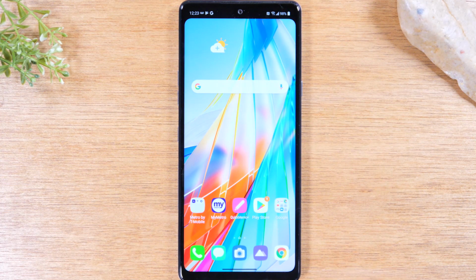In this video, we're going over how to unlock your LG Wing so you can use it with any carrier.